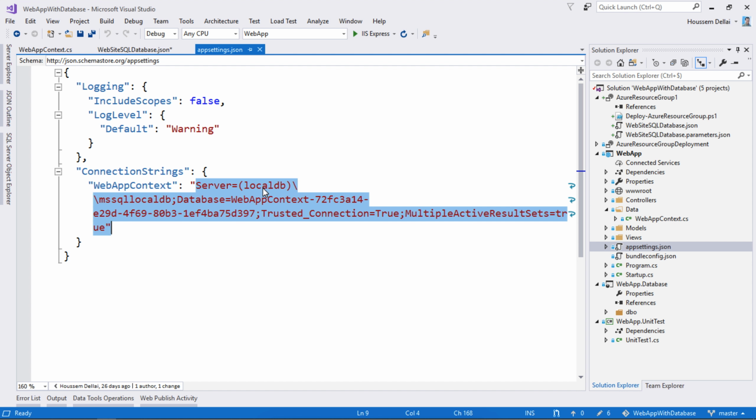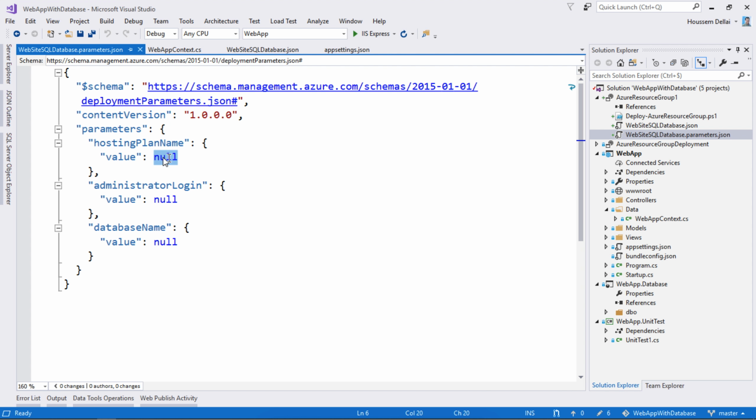If we open this file, we find some parameters defined, and from here we can decide which name or which value we want to assign those parameters. So here we can assign the name or the value for the administrator login and database name, and also the hosting plan name. So let's do that.